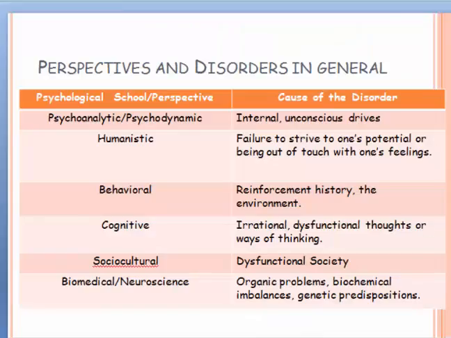Just in ending then, a reminder about perspectives and disorders in general, so not specific to mood disorders, but just as a reminder to you guys, if people were to take one specific approach to explaining disorders, on the right-hand side, you can see how they would explain the cause of the disorder. And then don't forget, we talked about the medical model in the previous video, and we talked about the diathesis stress model.